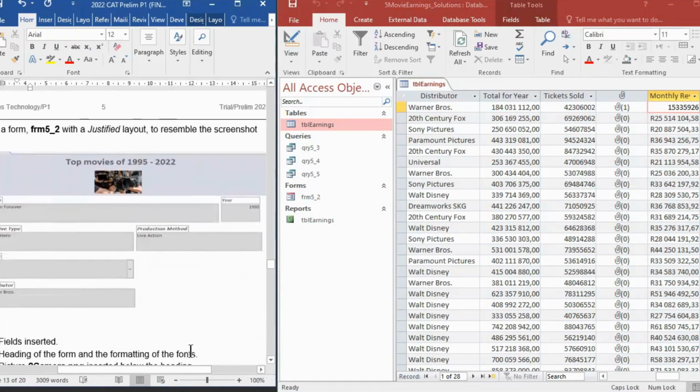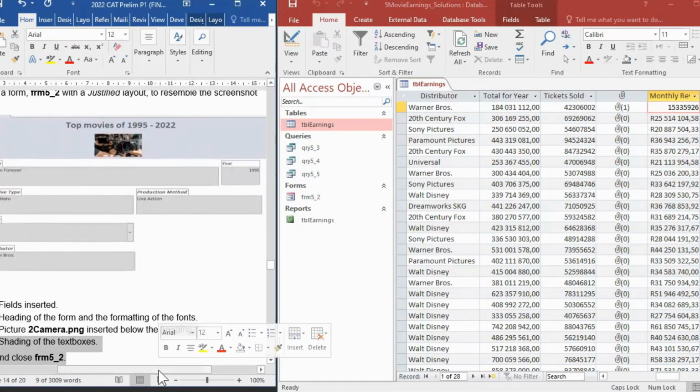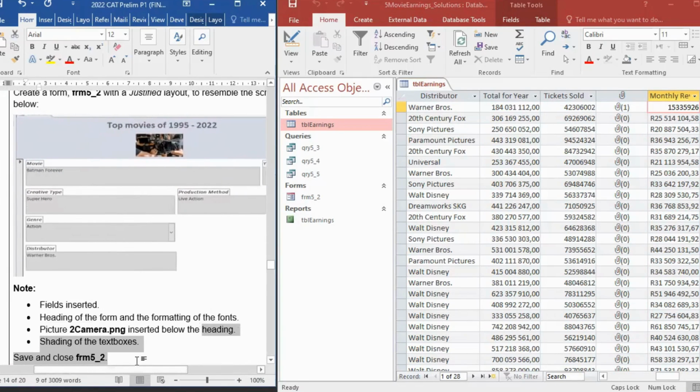It says there you'll have to do a form in Access. Forms are really not difficult. However, I actually see here they say you have to do a calculated field. That's probably in the query. Okay, let's quickly go to the queries.